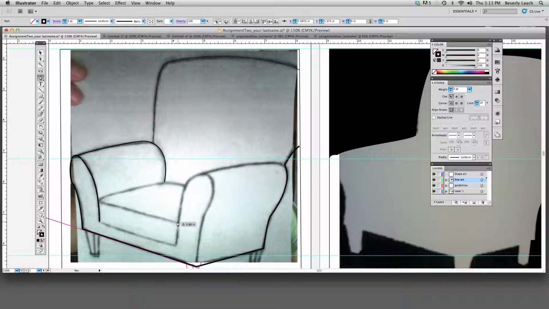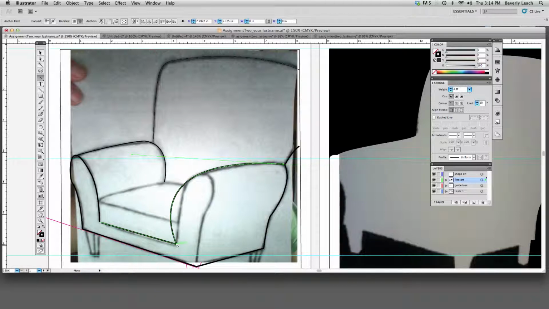I think I'm going to be able to get it to there, and you're thinking, how am I going to make a diagonal a curve? Watch. And I don't want to connect it to that quite yet, so I'm just going to click a smidge away from it. I'm going to take my Convert Anchor Point tool. I'm going to grab my first anchor point, and I'm just going to pull this. And that's maybe a little close.